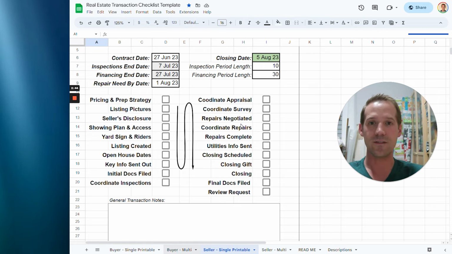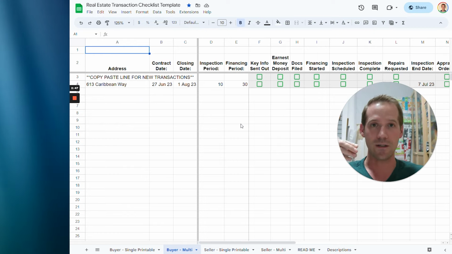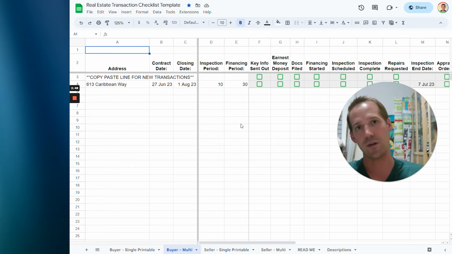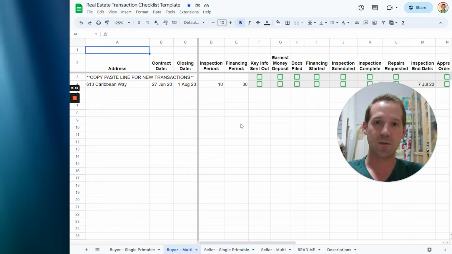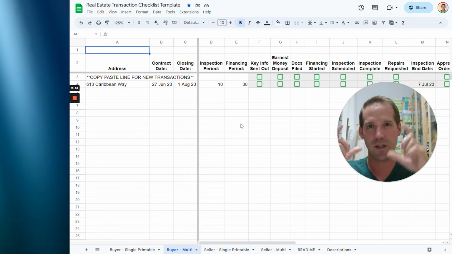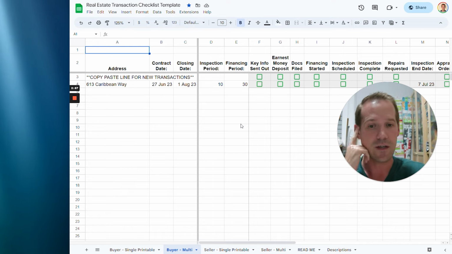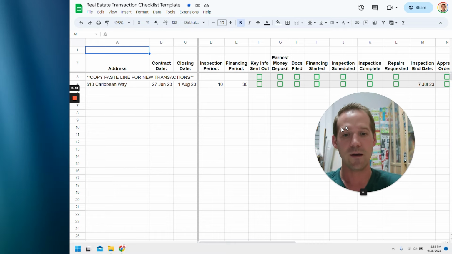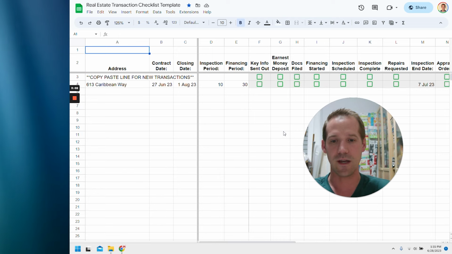So this whole thing is one Google Sheet that you can open as a Google Sheet. You can download into Excel. I set it up to be printable from a Google Sheet for those 2 printable pages. So you might have to do a little bit of shifting of things in Excel to make sure that it's still printable there. But I'm not sure why that weird line shows up.